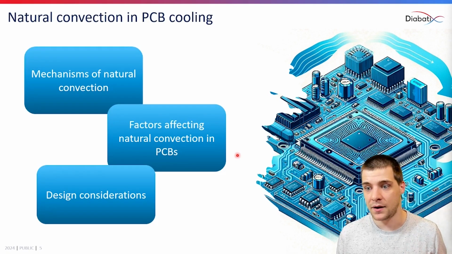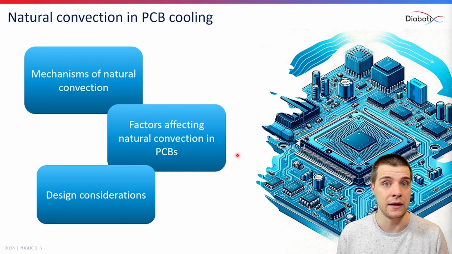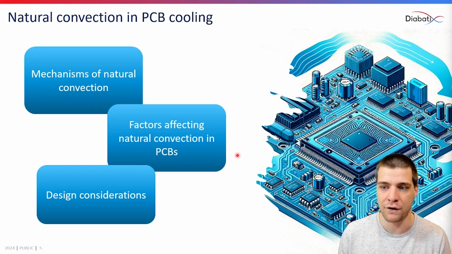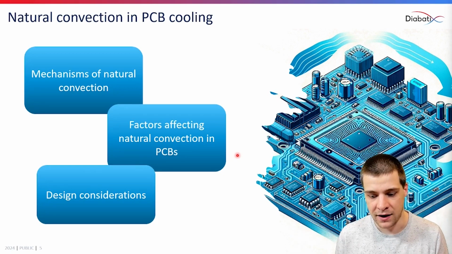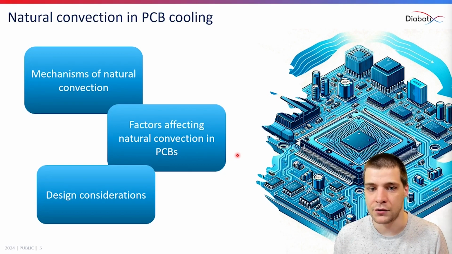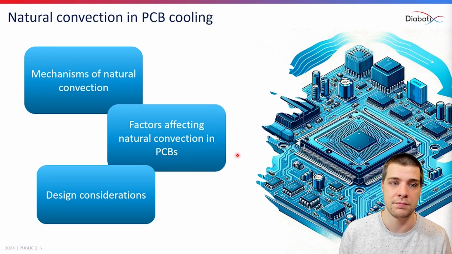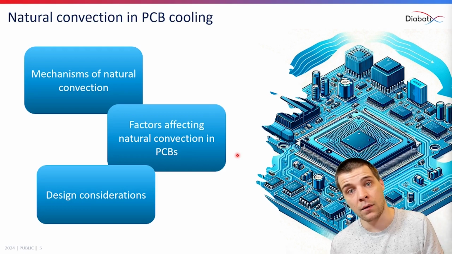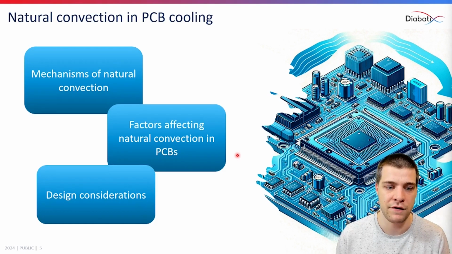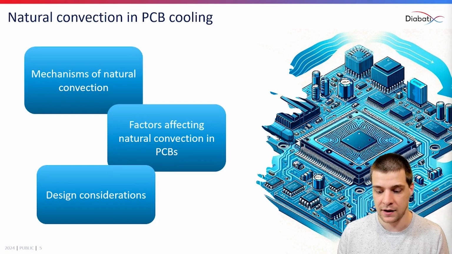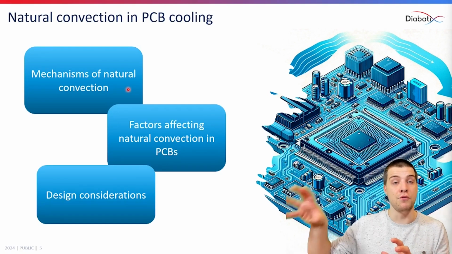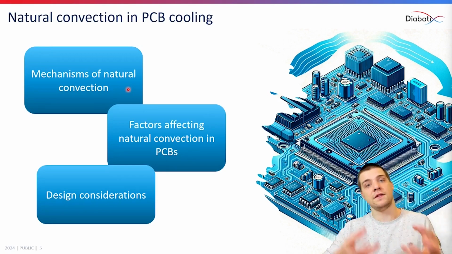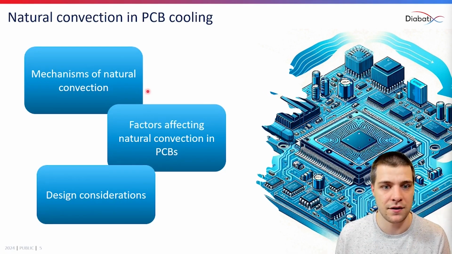Alright. So natural convection, that will be the main driving force, or that will be where the heat will eventually escape to. And in this slide, I want to cover what the mechanisms of natural convection are, what factors affect natural convection, and how the design considerations affect it. As I mentioned already, the mechanism of natural convection is the moving of molecules, the molecules capturing the heat and then moving it through some other space.